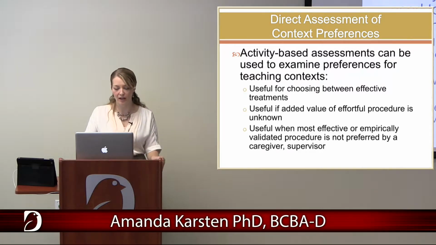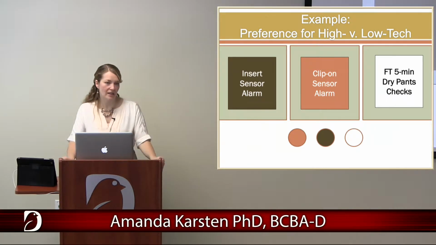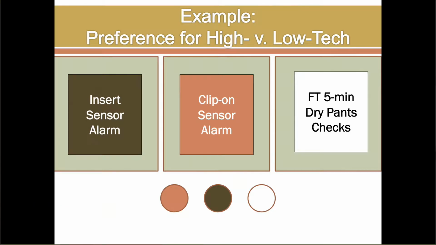So I want to give you one more concrete example. And again, this is an example of a concurrent chain assessment, fancy name for a straightforward procedure, where basically, like in the picture-based assessment, there's an initial link and a terminal link. There's an initial link where you're selecting something that represents the outcome, okay, so a picture of an activity. It's important the initial links are sort of non-preferred in and of themselves, if you really want to know about preference among the terminal links, where the intervention is actually delivered. But it can be items actually associated with those terminal links.